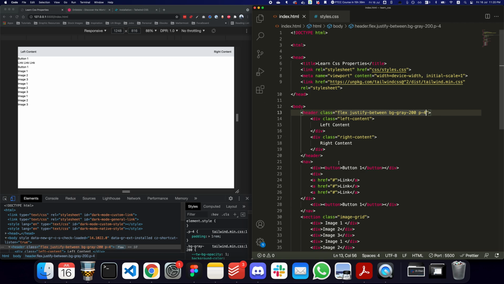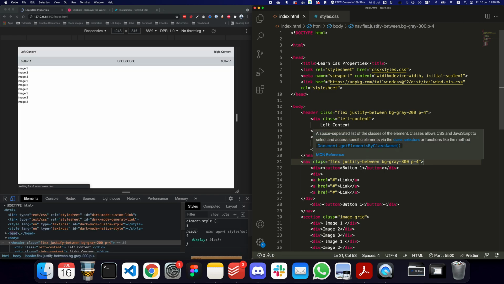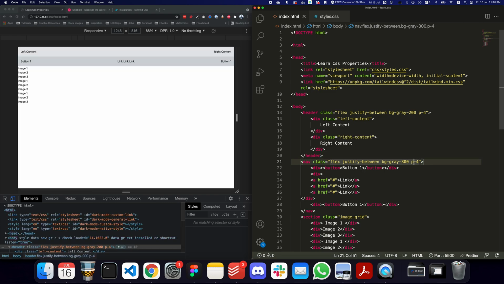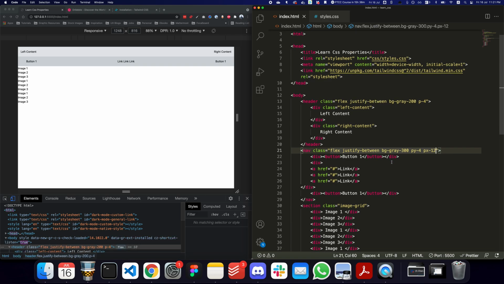And then you have the left and the right content. Similarly, you go to the navigation, you say flex, and then justify between. And then similarly, BG-gray-300, I'll just give it that, and then P-4 here as well. Obviously we can give it slightly more. I can also say padding Y, which means the Y axis, so the padding at the top and the bottom can be PY-4, but the padding at the left and the right can be slightly larger. For example, it can be 8, and you can see it gets slightly more in from the side. I can also make it 12 to make it more in.